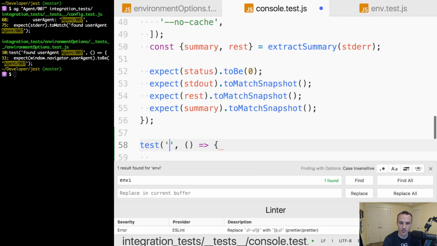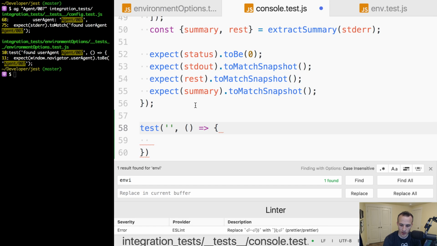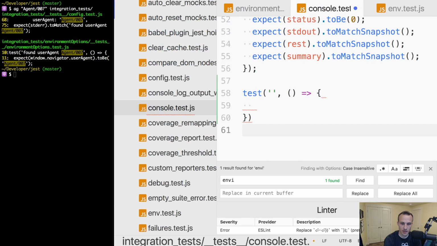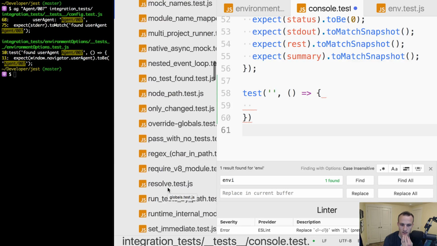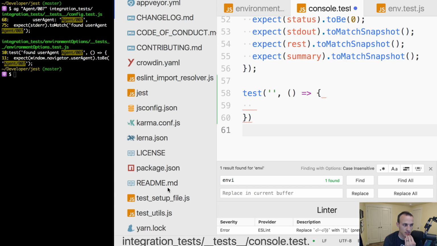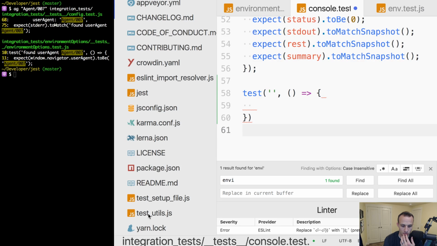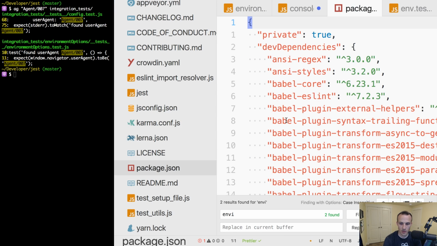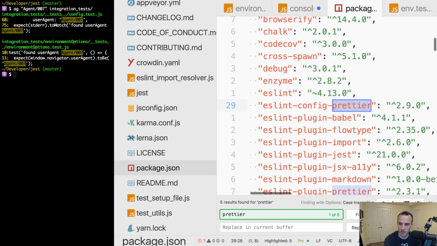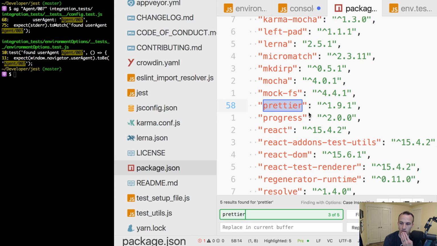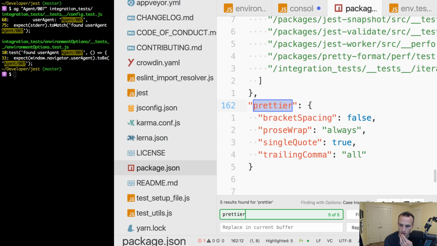Oh man, this is super duper annoying. They have rules that enforce style, which prettier will fix automatically.